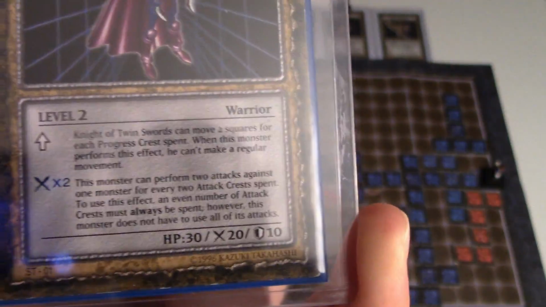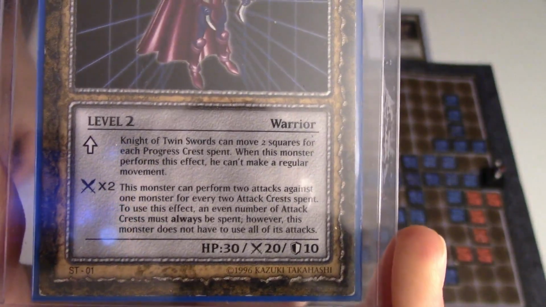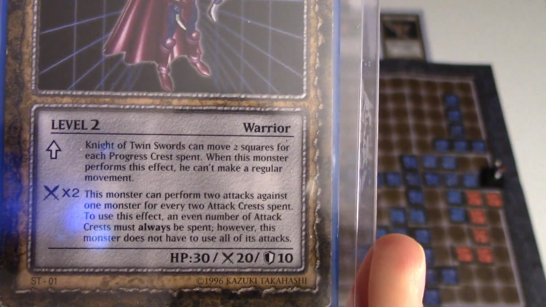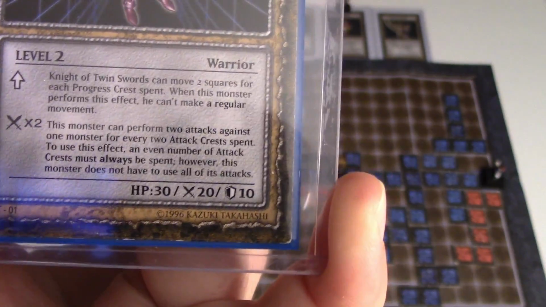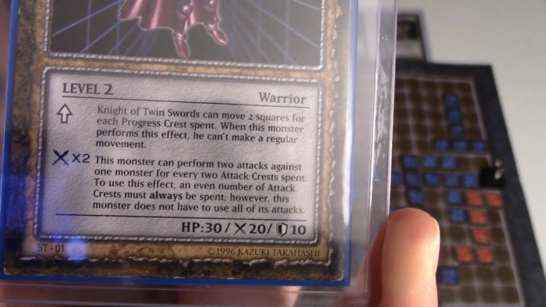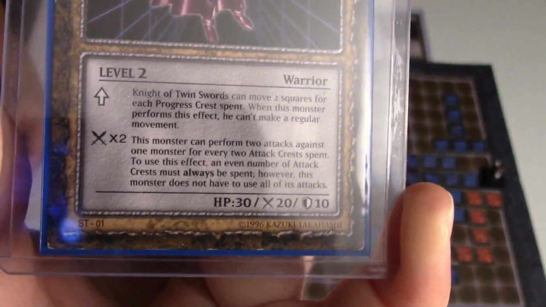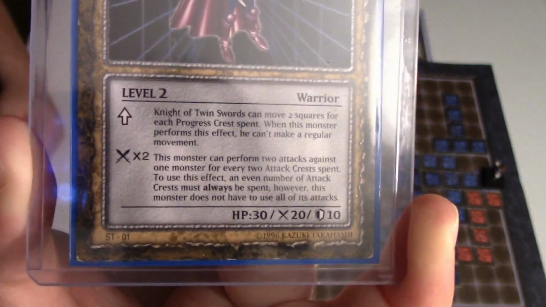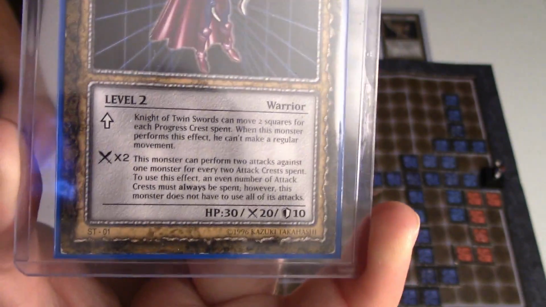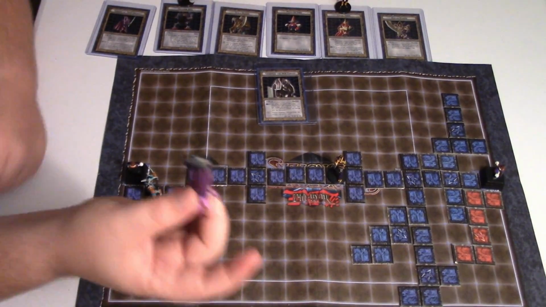With him, Knight of Twin Swords can move 2 spaces per each progress crest spent. And when this monster performs this effect, he can't make a regular movement. And then the second ability, basically he can attack 2, 4, 6, 8 times. Even if he doesn't use all of them, it's almost guaranteed to kill whatever you're attacking, depending on the type of defense guy. But with Knight of Twin Swords on his first effect, he can use 1 movement to move twice.